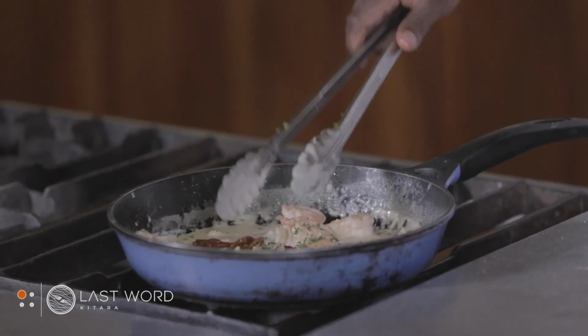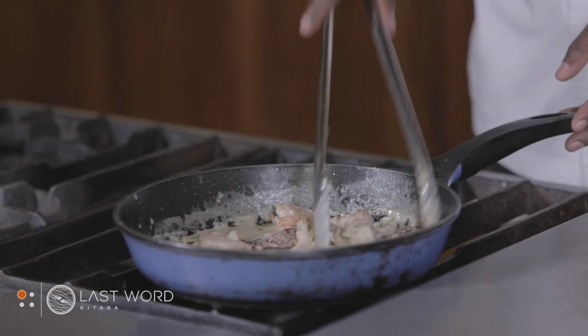Okay. So Chef Moxe, this is your famous prawn pasta. Yes. So it's done. Now it's ready to eat.